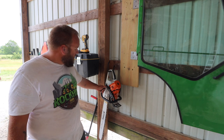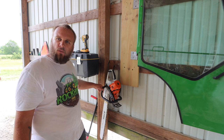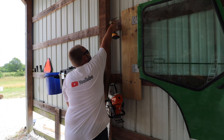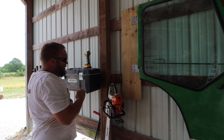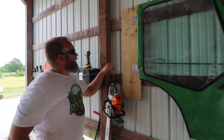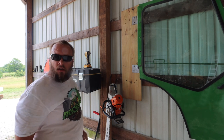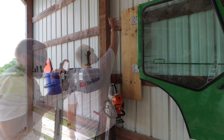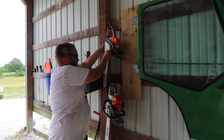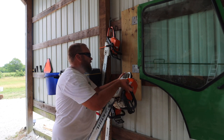All right, so this is hanging all right, but I think I'll put a strap around it to this post just to keep it from banging around when it's windy, because obviously one side of this is going to remain open at least for now. So that got the 500i here. I'm going to put the 250 above it. Then I think I could put the 391 right here. And as long as I put that strap around them, they shouldn't bang into each other. All right, so we'll finish it off with the 391 right here.